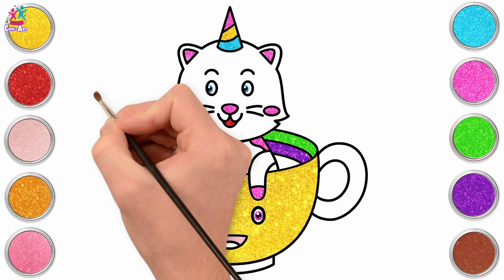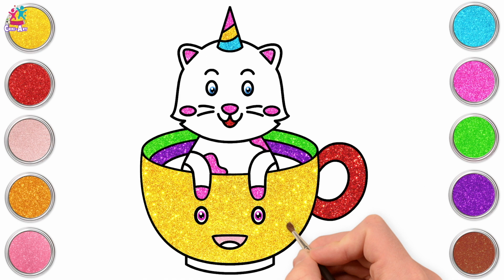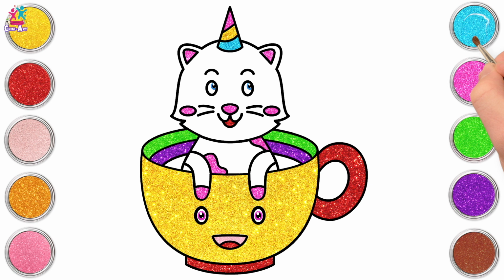Wow, this is really starting to look fantastic. What do you think, kids? Do you like it? Let's go back to turquoise, because I love that colour. It's perfect for a finishing touch. Lovely. There you have it. A gorgeous unicorn cat in a rainbow cap.